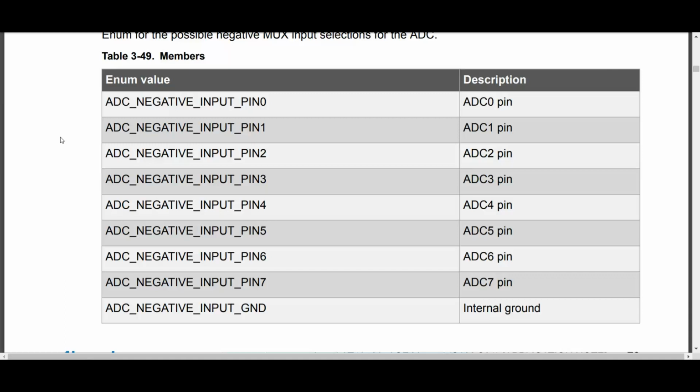And I would have to scrape up the board and run jumpers all over the place and configure the software and run it just to see if it's going to work or not.